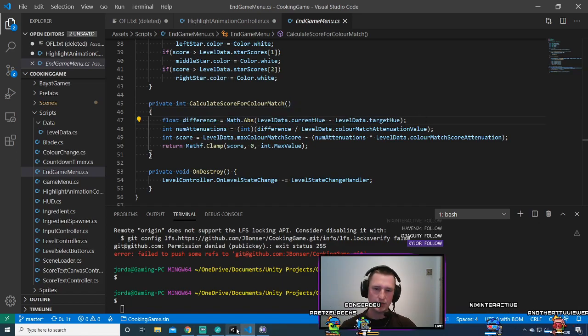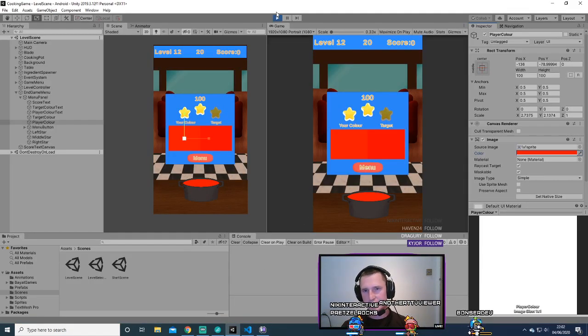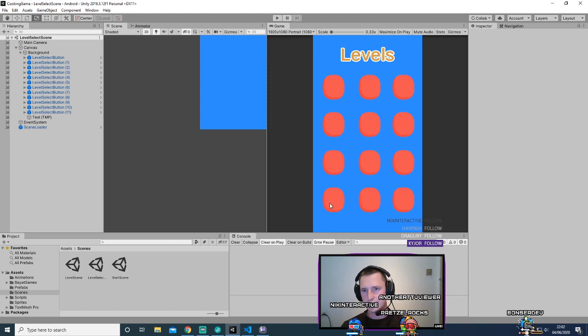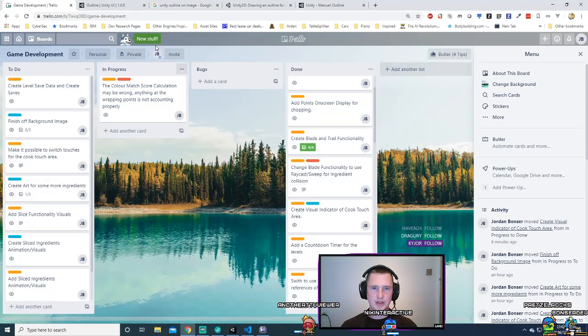No, this isn't broken. This isn't a bug. There's no way this can be. It must just be my attenuation values for that particular level. I'm saying this isn't a bug.